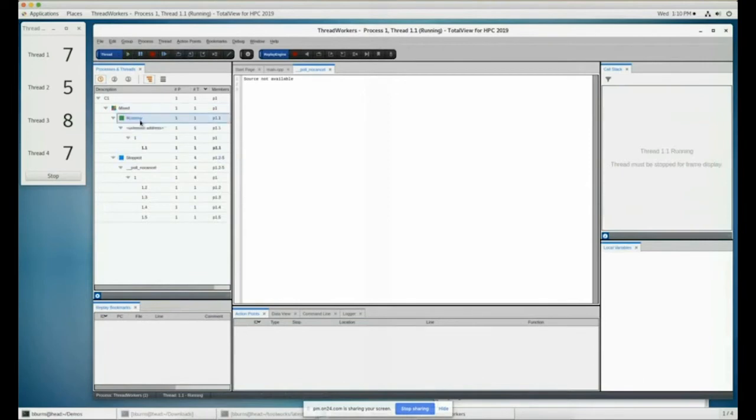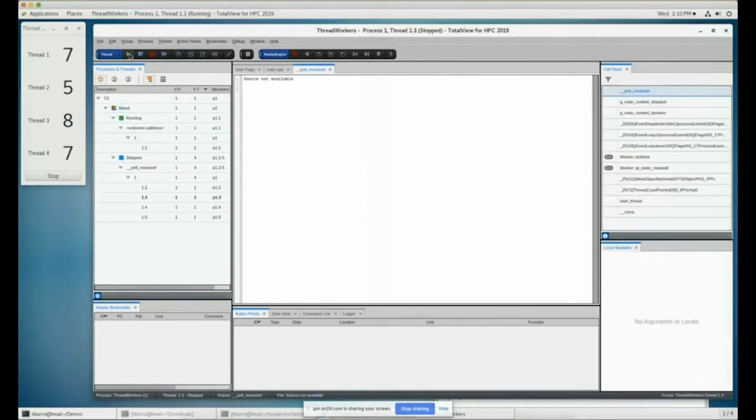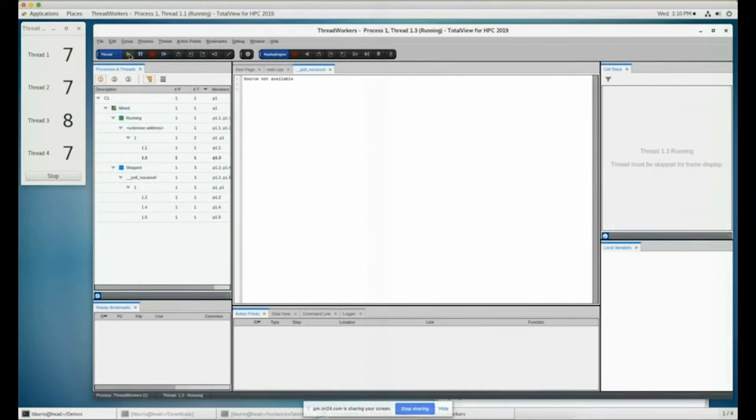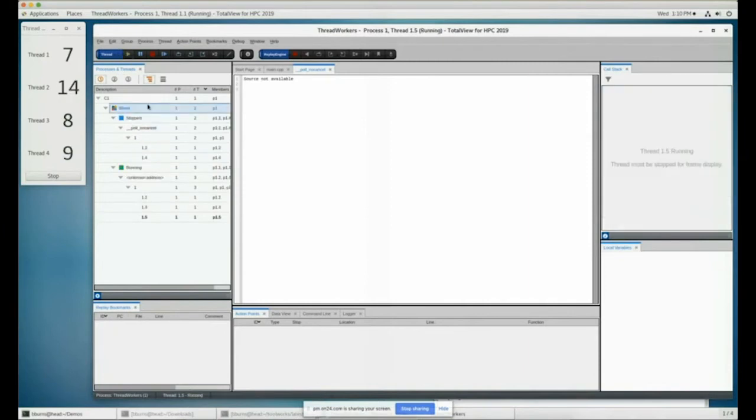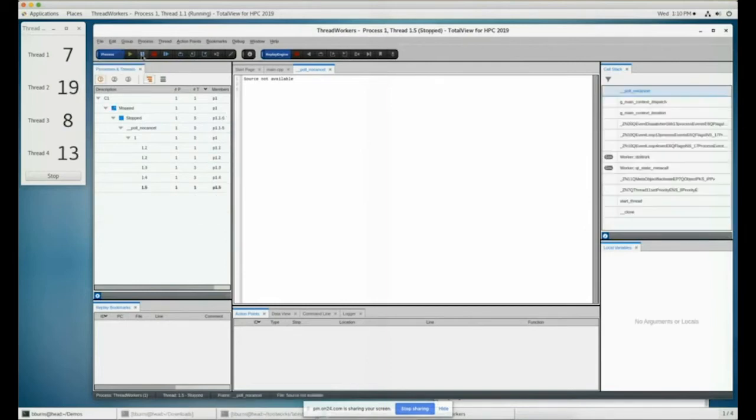What we'll see is now that one thread is running, so my display is updated. Let's do that for one of my worker threads now here. And I can do the same on this. And now we see one of my counters going along here. I can do the same for another thread and run that one. So I have individual thread control going on this. So let me switch back to process level here, and I'm going to halt everything.